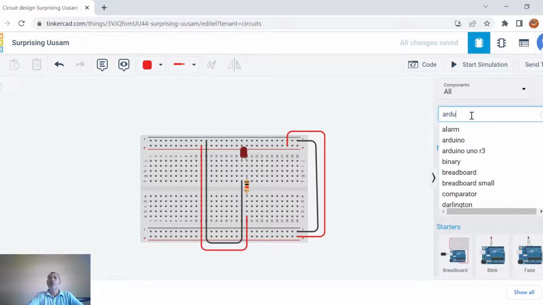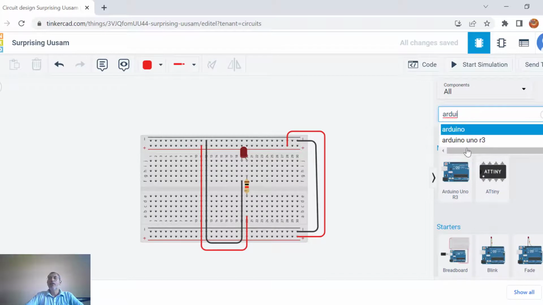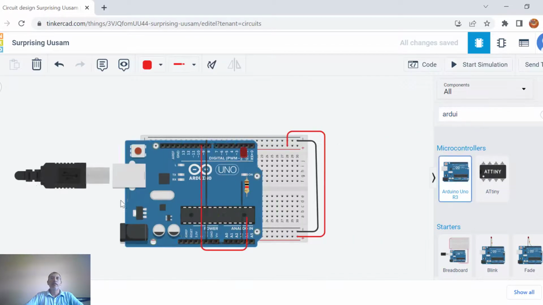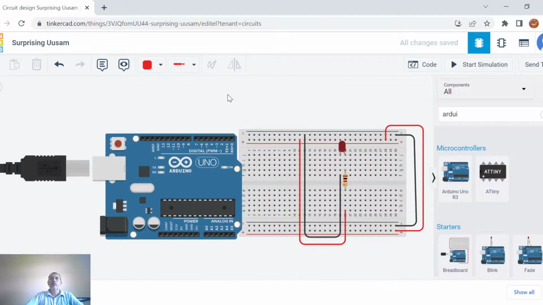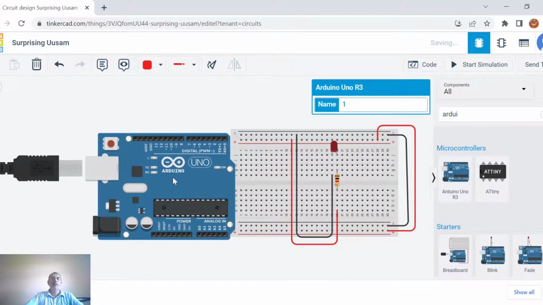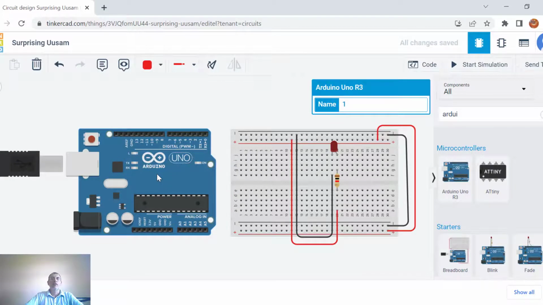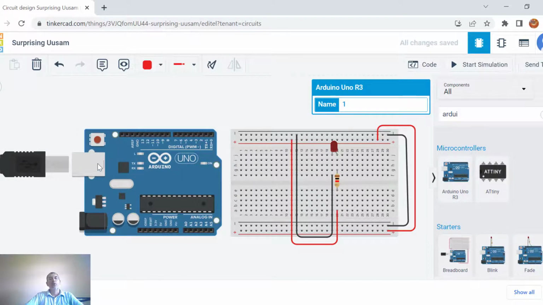So I'm just gonna say Arduino and click again and drag this guy, okay? So you just drag everything here. That's nice, okay? So when the Arduino is plugged in, you see this plug here, USB, it means it's already plugged to a laptop and it's powered, okay? So we're gonna get our power voltage from 5-volt basically from the Arduino board.